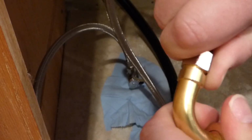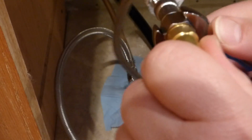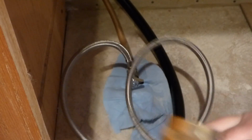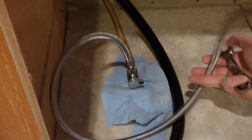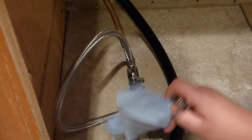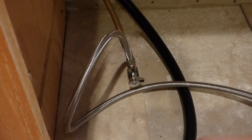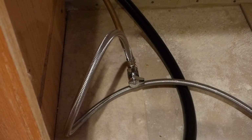I got this about hand tightened, and I'm just going to hold it and give it another turn for some good insurance. And I'm going to make sure this here is in the upright position. Do some little hose management here. All right, so I can take my little rag out of there, and now we have all the connections in place. So I'll get the dishwasher in place. I rotate this around, and now I'm going to talk wheels.